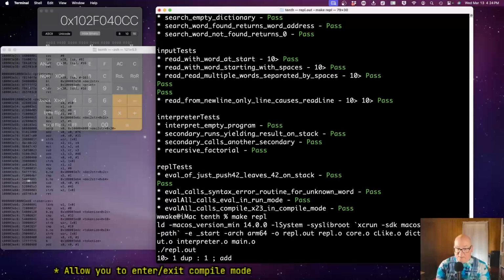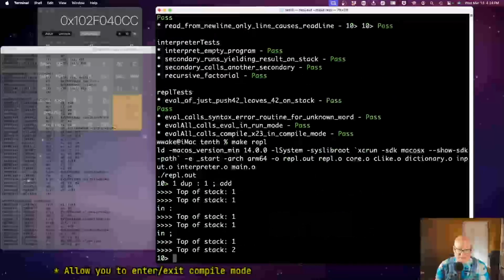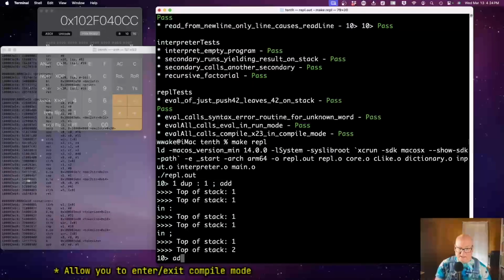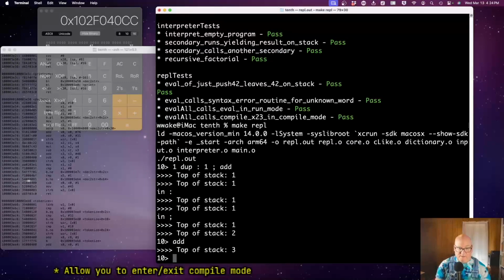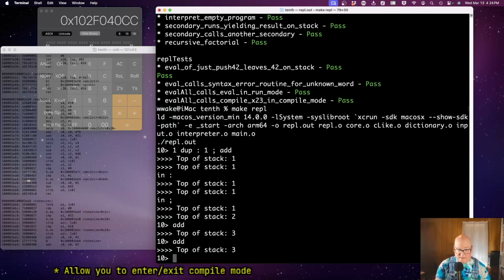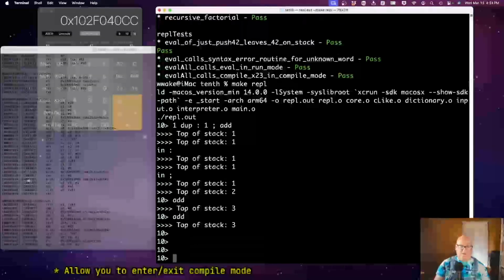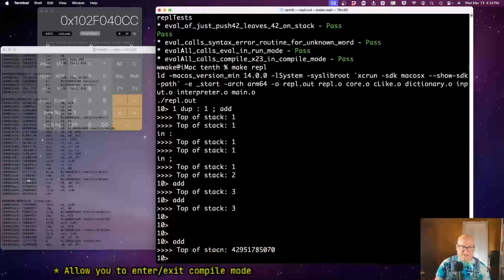I think I'm going to get a 2 on the stack. Okay, and if I add again, I'm going to blow something up. Oh no, I have 2 and a 1. Again, no. Oh, we had a 0. Okay, let's get into the junk. Yeah. The word stack in is a very good sign.